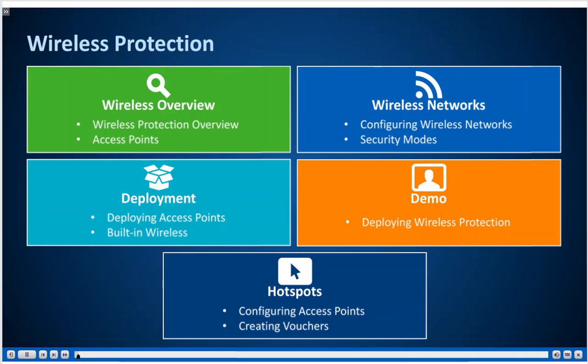Wireless network solutions for use in businesses need to be able to provide a fast, reliable, and uninterrupted signal for the entire office. In an office environment, it is important that wireless networks provide strong security options and are able to be easily deployed and centrally managed. In this module, you will learn how to deploy and centrally manage Sophos access points on XG Firewall and configure wireless networks and hotspots.